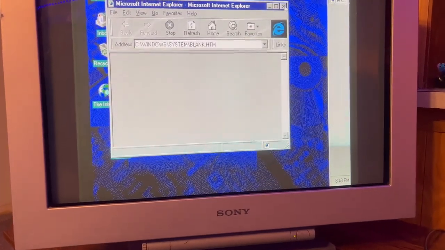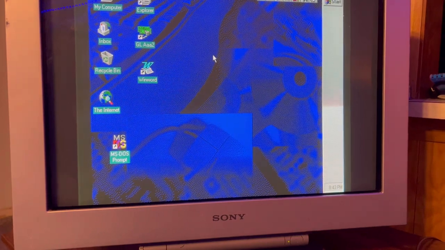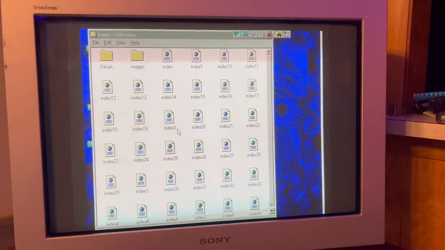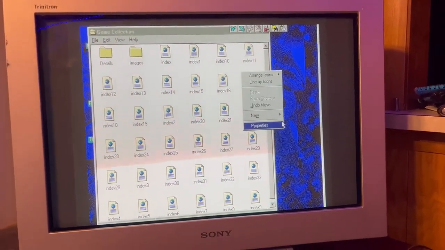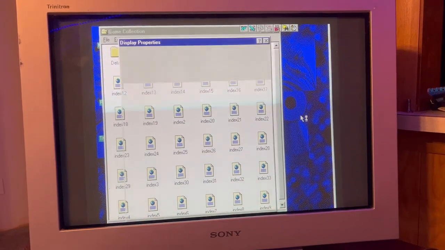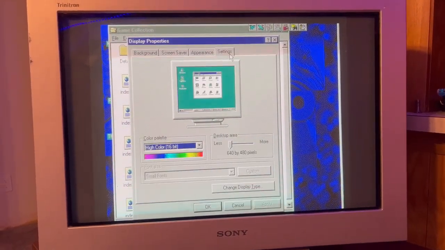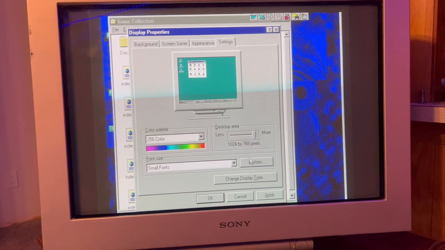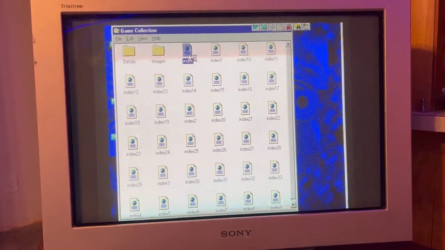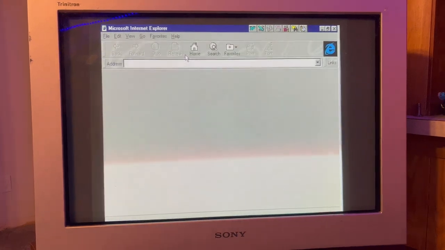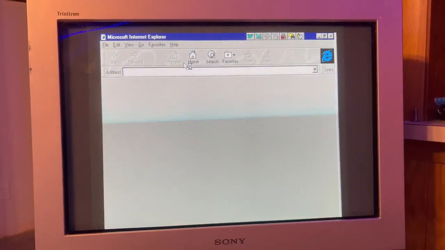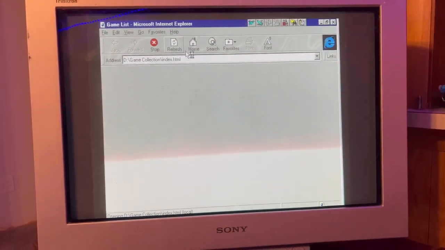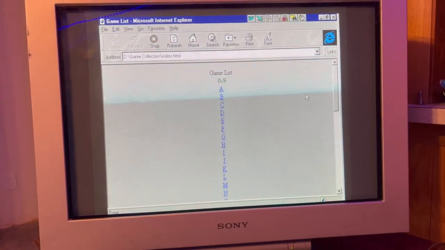Alright. So let's go copy some HTMLs to floppies and see what it does. Although actually I think before I do that, so I can have high color at 640, okay. Let's just see if it'll even open. It's gonna freak out. I copied some images over, so... Oh, it opened.